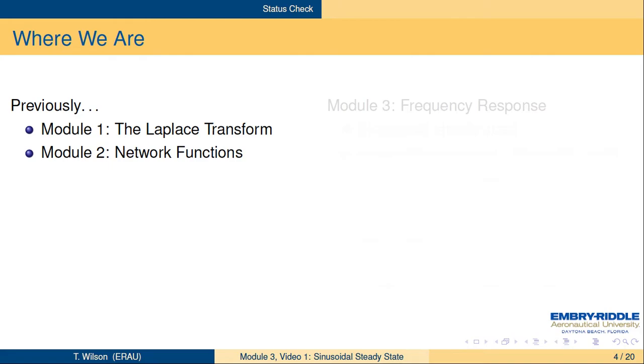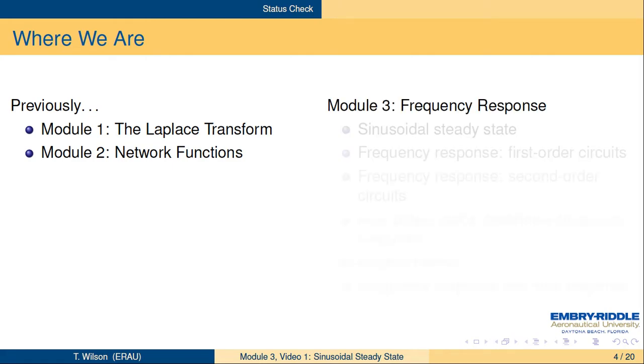And in the second module, we introduced the idea of zero-state response network functions, and that lets us talk about the input-output behavior either at one port, where we've had the current and voltage related by either a driving point admittance or a driving point impedance, or from one port to another, where we usually use the voltage-to-voltage transfer function. We also learned how to design circuits to implement a particular network function.